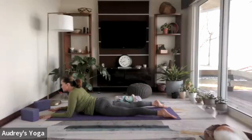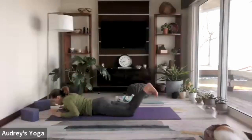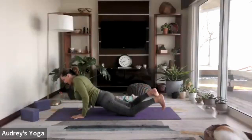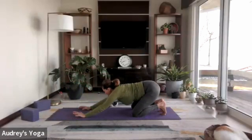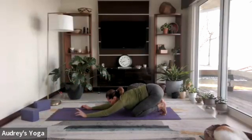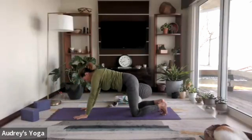As you inhale, slowly drop the head, tuck your toes, slide the elbows back, press it back into child's pose. So toes can be flat or tucked. Find some heaviness here, find a little bit of rounding. And then inhale, lift the chest. Exhale, shift your weight forward, hands and knees.